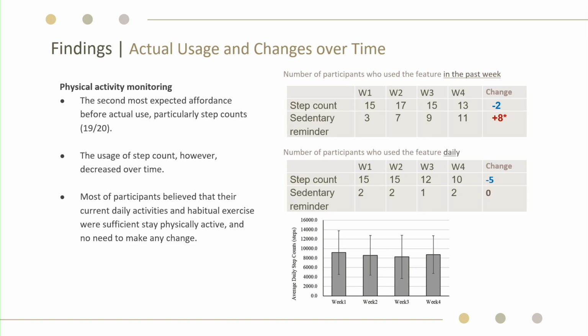And more interestingly, because we want to understand if using this device can promote their physical activity level, we check their step counts at every weekly meeting. And here you can see the results at the bottom. Is there any improvement? Absolutely no improvement. But the reason for no improvement is that older people just don't think there's a need to improve. At our age, a moderate lifestyle is good, so there's no need to improve.